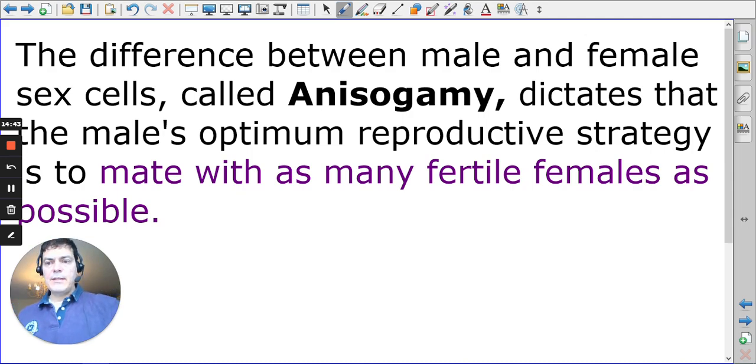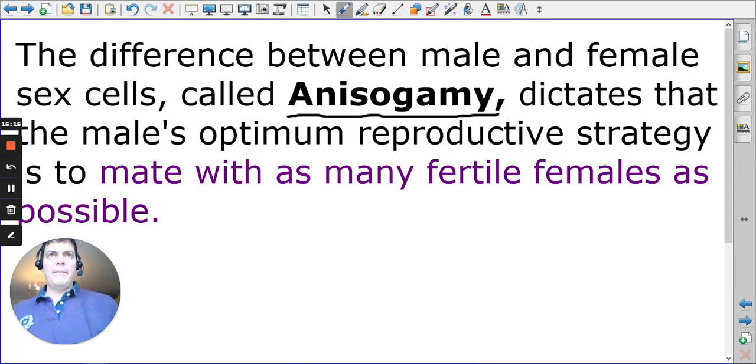Another reason for this that Darwin and the evolutionary psychologists talk about is this thing called anisogamy, and I really can't say the word, but it's this idea that actually the human reproductive cells are different. Males are optimized differently to females. We find that the male's sperm is cheap and easy to come by, so to speak, and there's millions produced when they need it to happen.